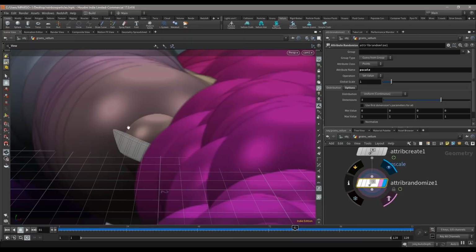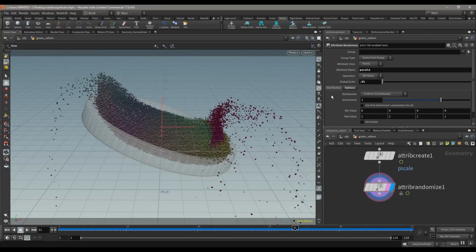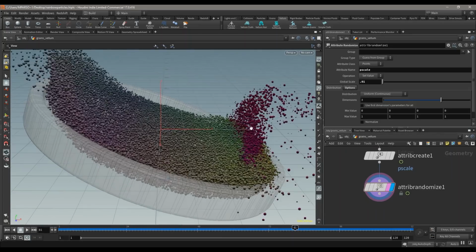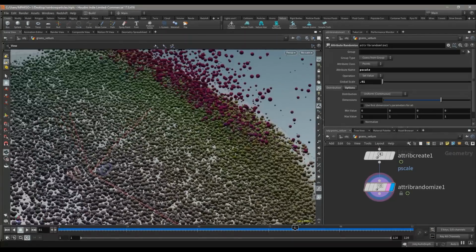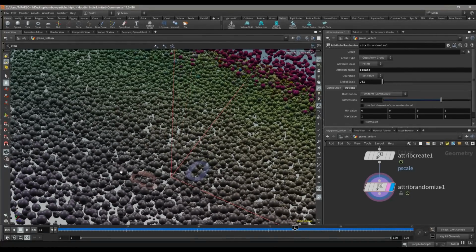Okay, now by default what happens is these get globally scaled. Now we need to change the scale to 0.01 to correspond to the scale of our vellum grains. And we'll just zoom in here and see what's going on. So you can see we're getting a range of values here from 0 to 1.